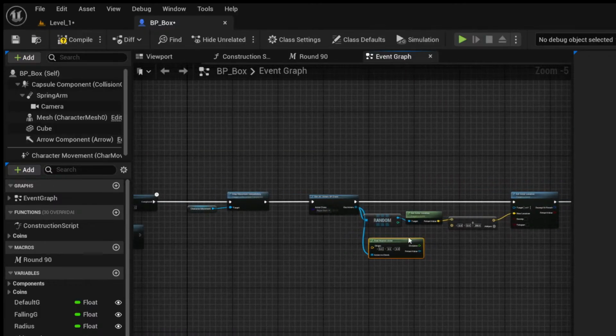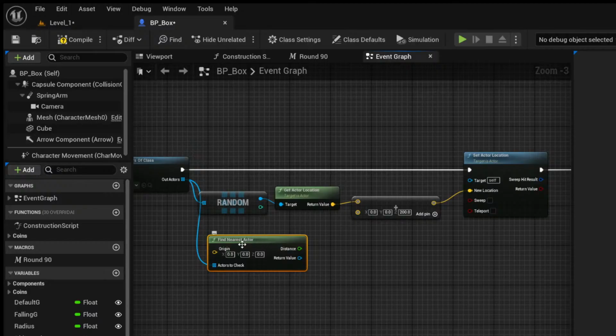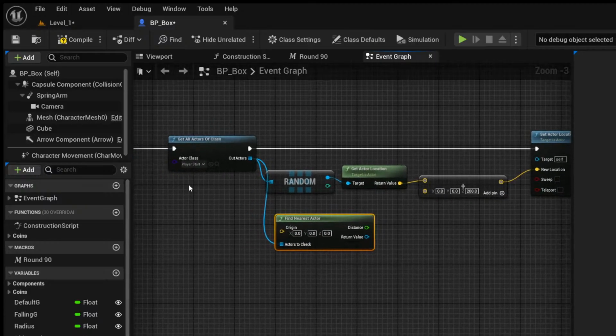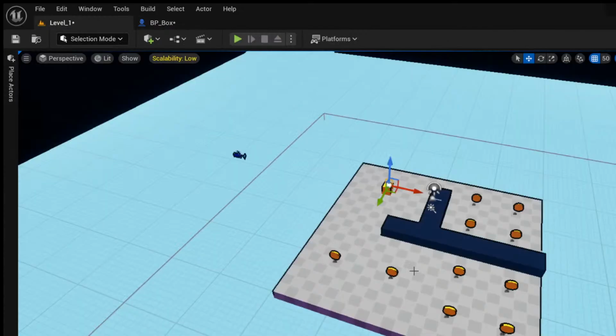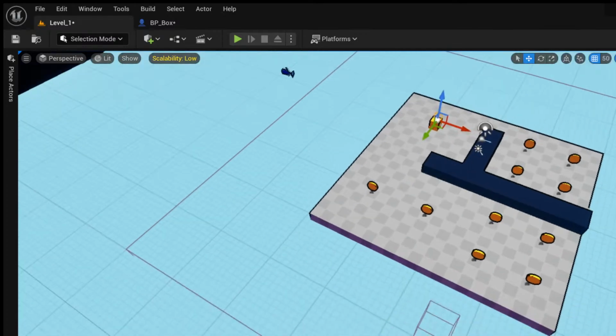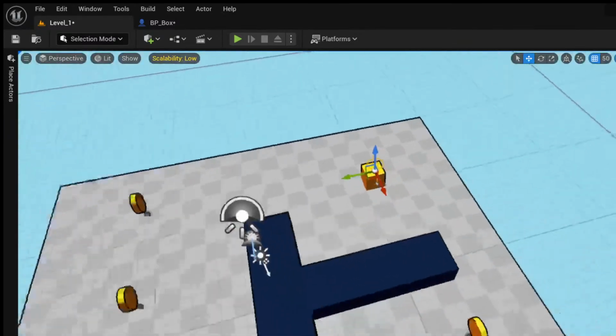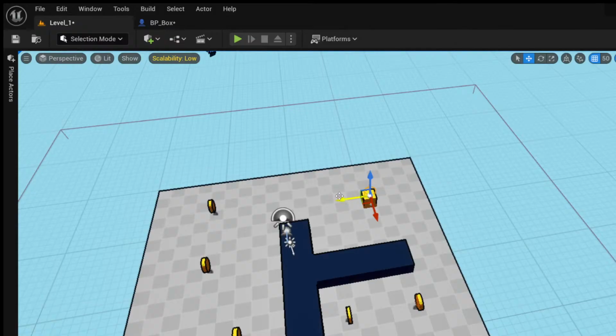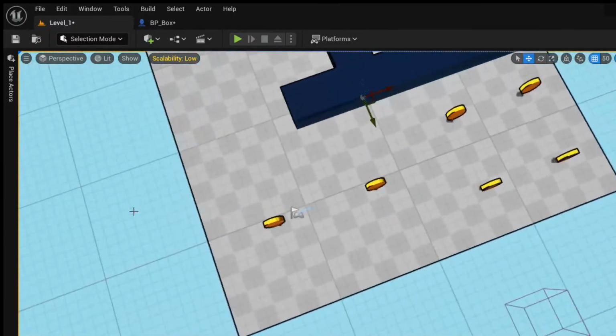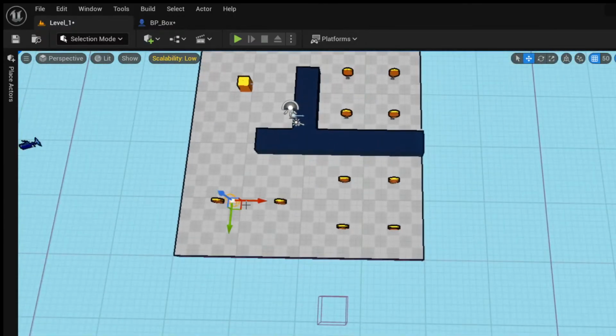And the way we're gonna do this is that we're gonna make it select the nearest player start actor as a respawn point. So we can have multiple ones from the start actor in here. We can have maybe on each corner a single respawn, a player start.